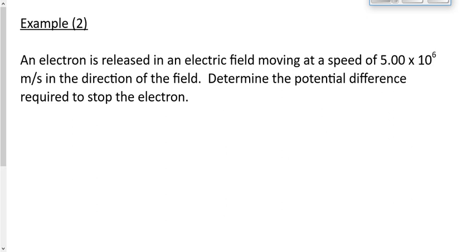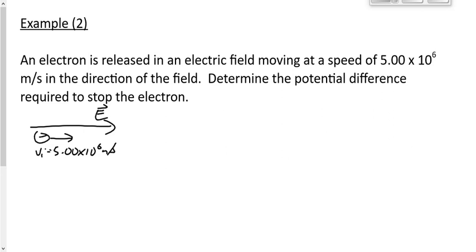Let's draw this out, okay? Here's an electric field. Doesn't matter which way we have it drawn. Let's say it's drawn to the right. There's the electric field. We have an electron that's moving this way at an initial speed of 5.00 times 10 to the 6 meters per second. Which way is the force on this electron going to be? The field is to the right. The electric force will be to the left. A negative particle experiences a force opposite to the electric field.